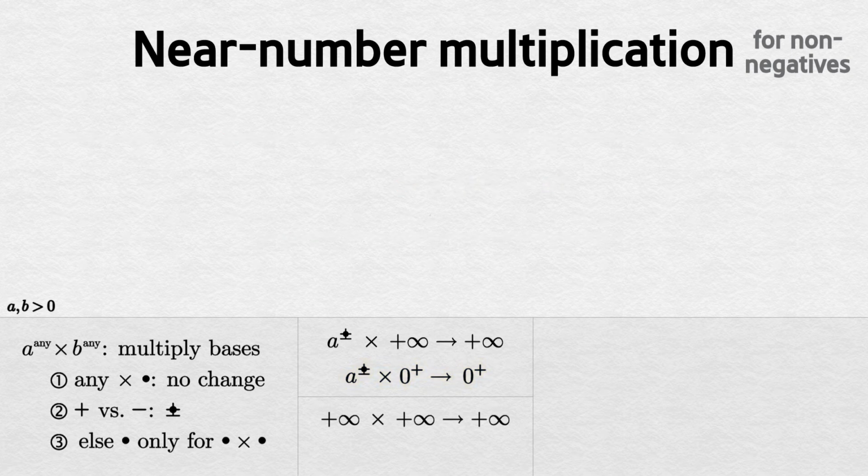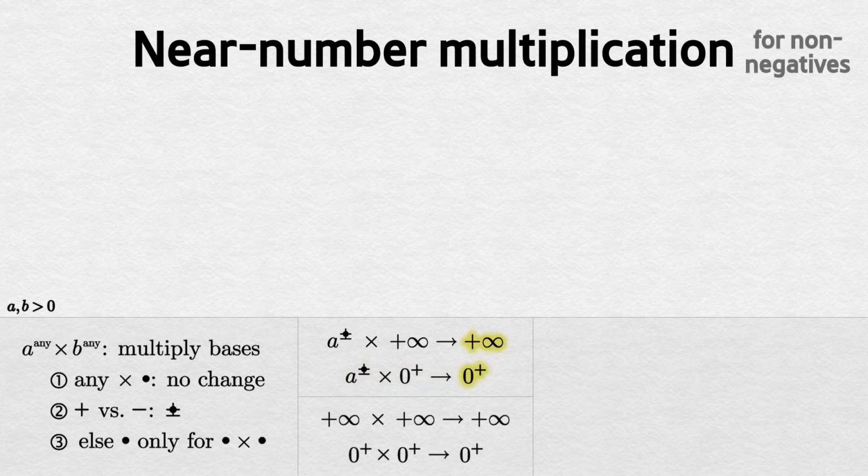It doesn't take much thought to see that 0 plus times 0 plus fits into 0 plus. We're multiplying smaller and smaller positive numbers by smaller and smaller positive numbers, which definitely yields smaller and smaller products. A quick recap. Suppose we have a basic finite near number squeezing towards a positive base. If we multiply it by positive infinity, we get positive infinity, and the positive infinity wins. If we multiply it by 0 plus, we get 0 plus, and the 0 plus wins.